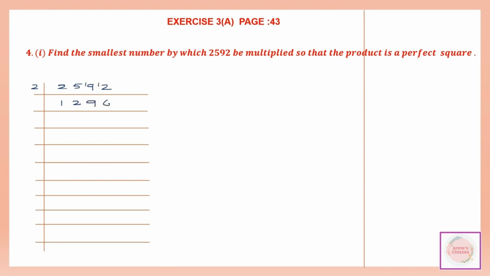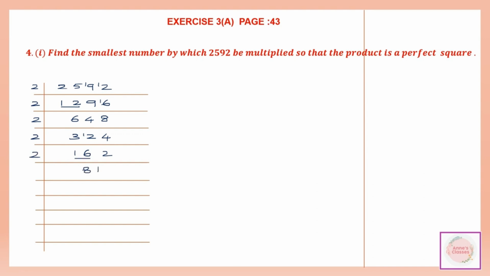Two sixes are 12. Again, it's ending in an even number, so we can continue with 2. Now go to the next number, 9. Two fours are 8, and there's 1 left, so that's 16. Two eights are 16. Again, even number. Let's continue with 2. Two threes are 6. Two twos are 4. Two fours are 8. Continue with 2. Two ones are 2. There's 1 left, so that's 12. Two sixes are 12. Two twos are 4. Again with 2, let's take 16. Two eights are 16. Two ones are 2.